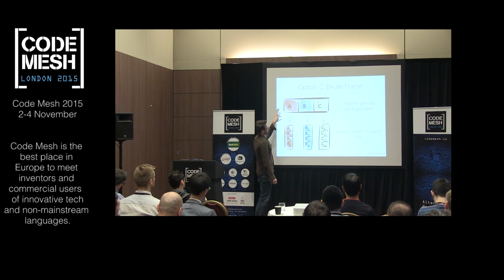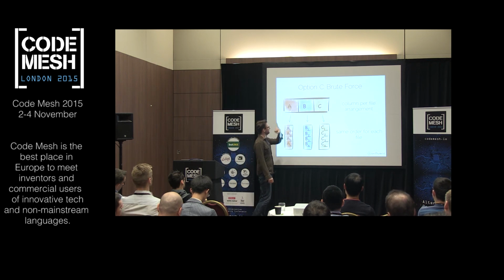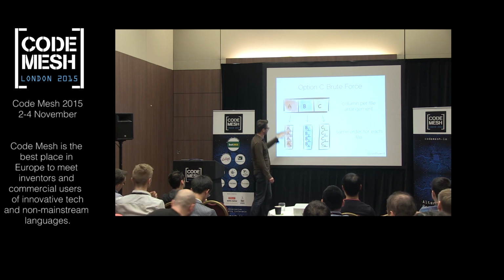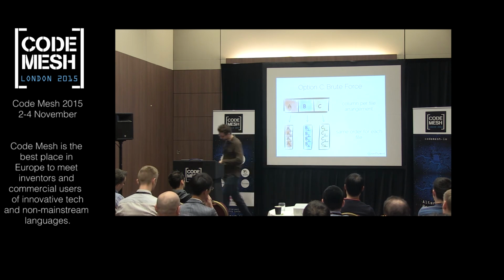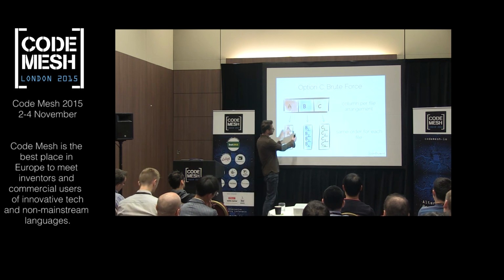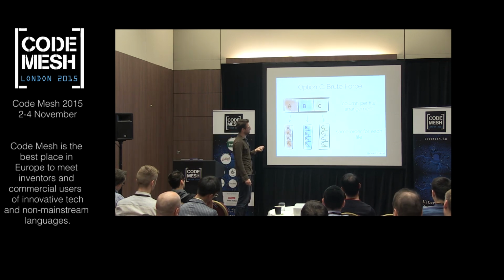This is a tabular form. You can do it in a polystructured form as well. But we take a row, A, B, and C, and we split it up into 3 different columns. So each of these would be individual files. So we have a file with all of column A, a file with all of column B, and a file with all of column C. And the reason that's quite a good idea is that if we want to do an aggregation, we can literally only access those files which we need. And that's quite typical in analytics workloads. So we've already reduced the amount of data that we need to remove from disk. So that's quite a nice idea.